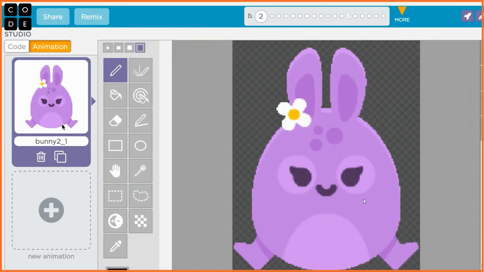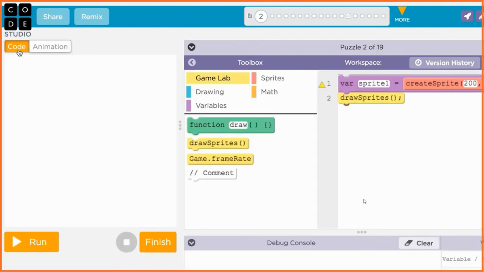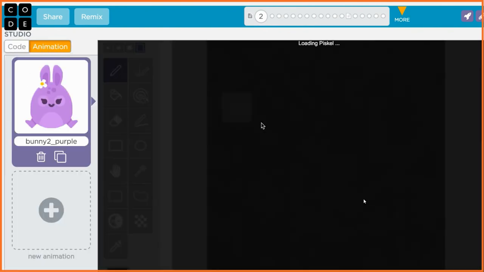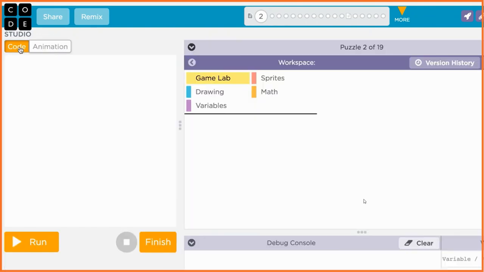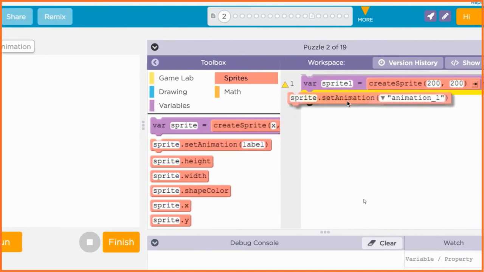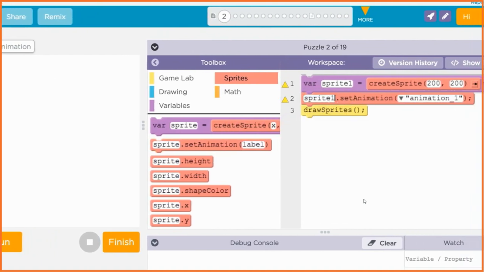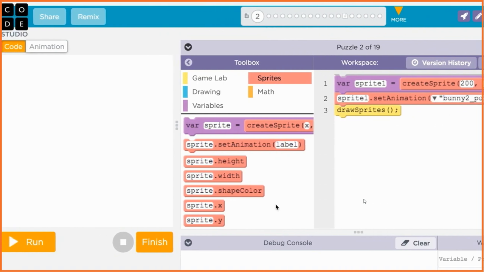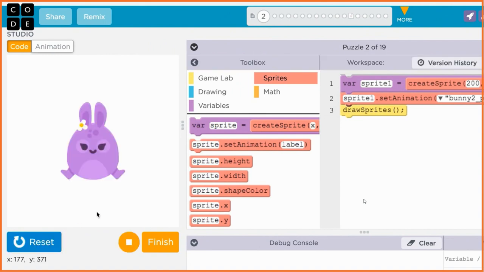Once you've selected an image, it'll be added to your project and shown on the left. If you like, you can also change the name of your image. So here we've added an image in the animation tab, and we have code that creates a basic sprite. Now we'll need to put those two together and tell the computer that we want this particular sprite. We'll use the set animation block to do this. First, we'll use the name of our sprite and the name of the image we selected in the animation tab. Now when we run our program, the sprite will be drawn with the image we selected.